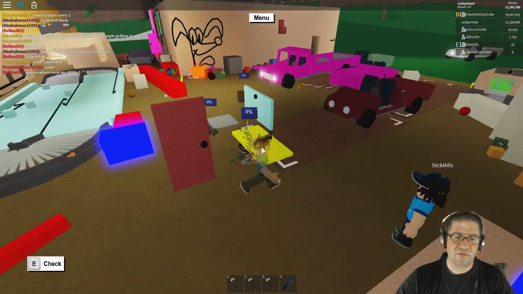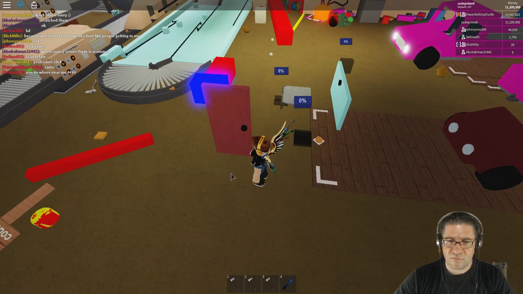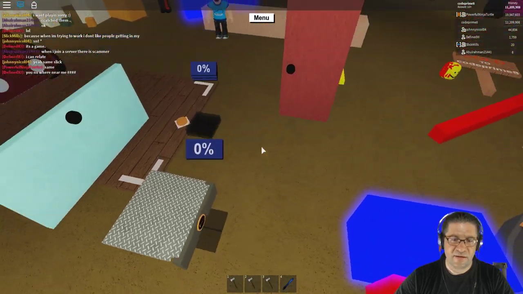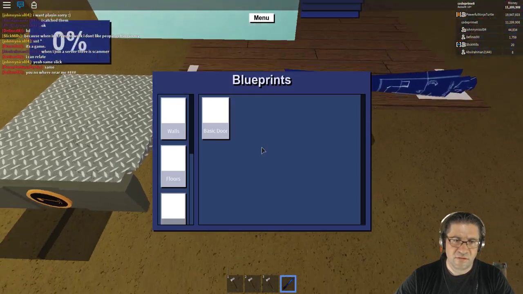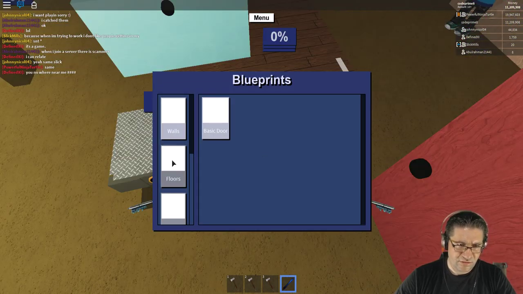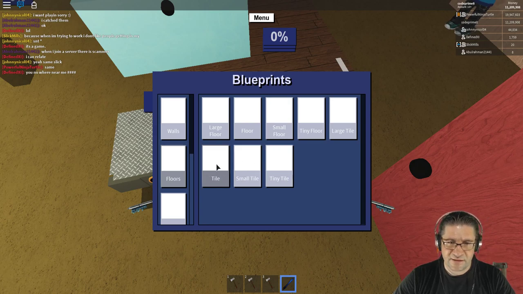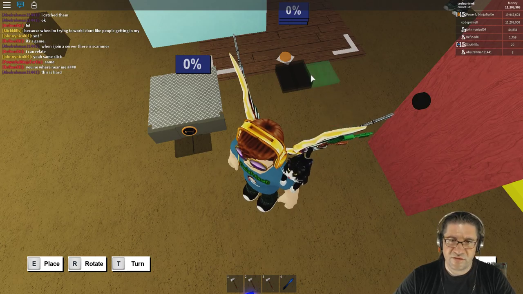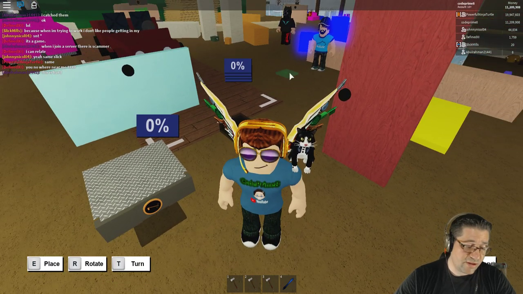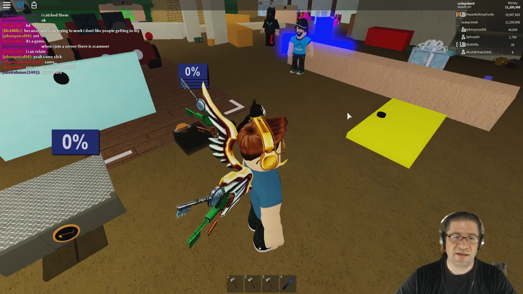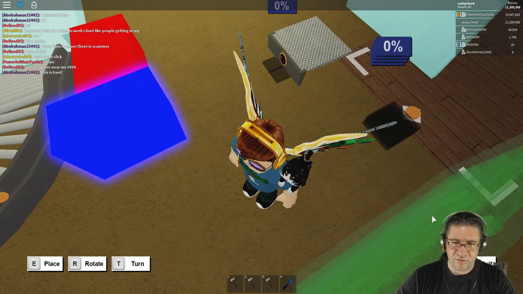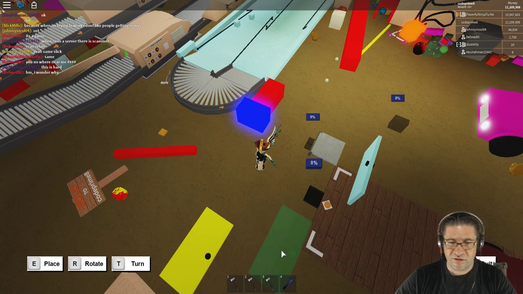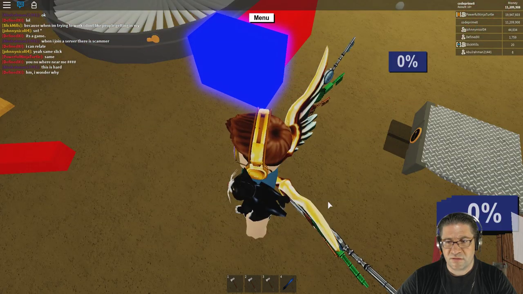Now we can close this door. Move this out of the way for just a second. We are going to add one more tile. Go to floors, do a small tile. Rotate, turn, place that on top. Just one unit up. Just one tiny, like it's a fifth of a unit. Rotate, turn, rotate, turn. And we're right on it.